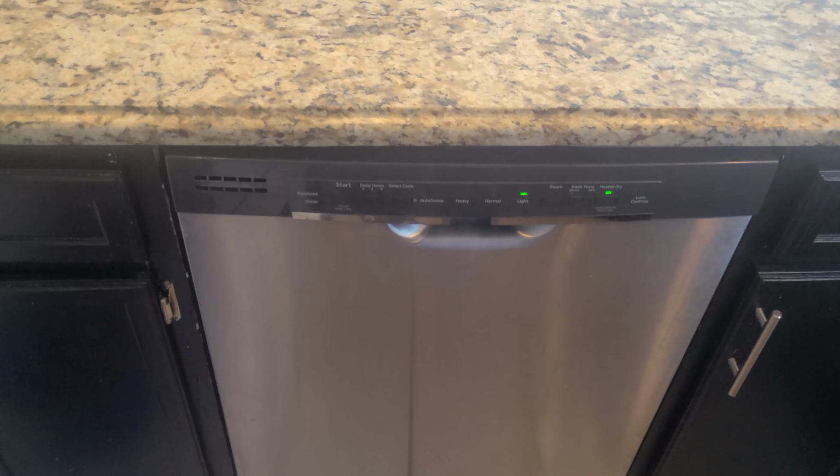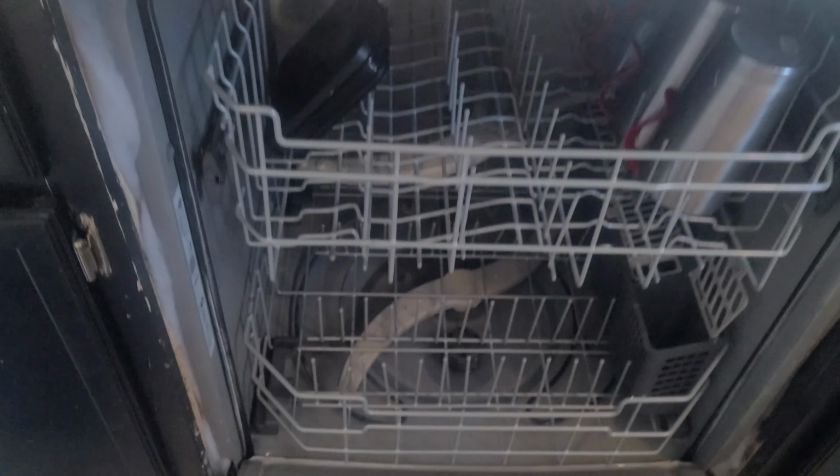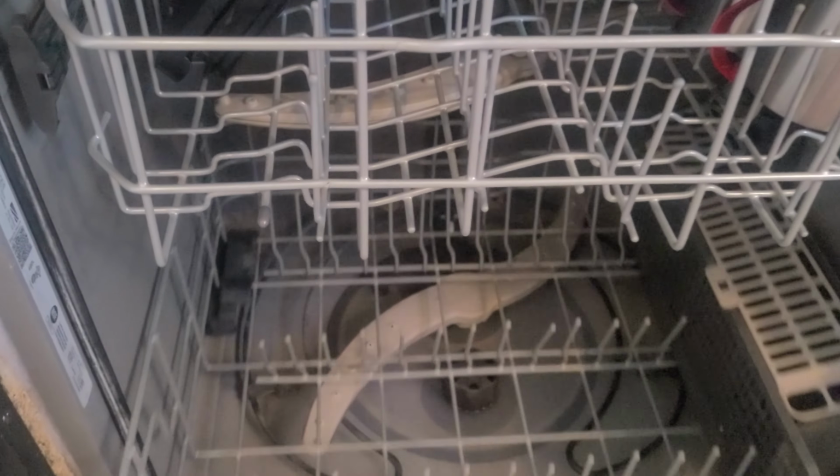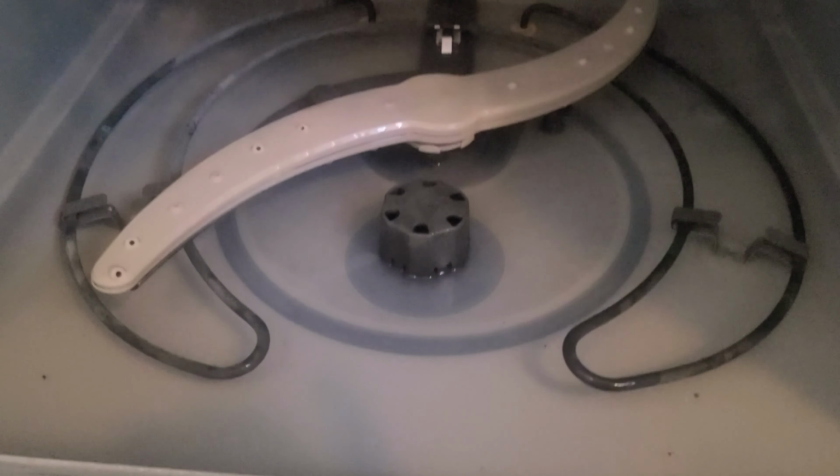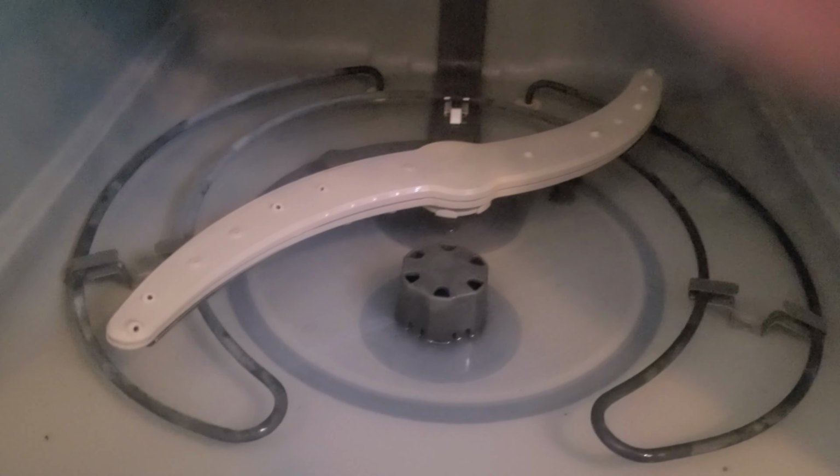We're going to start with the easy stuff first, so we'll open up the dishwasher, get this rack out of the way, and then start accessing the filter system so we can check the fine filter and the other parts of the filter system to see if there's potentially a clog that's limiting our flow for the drain pump.